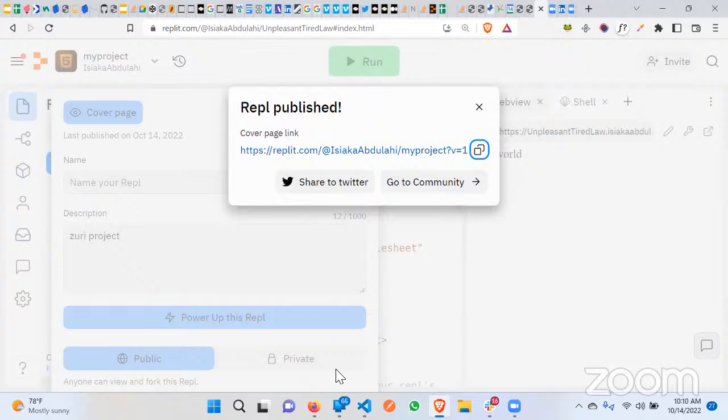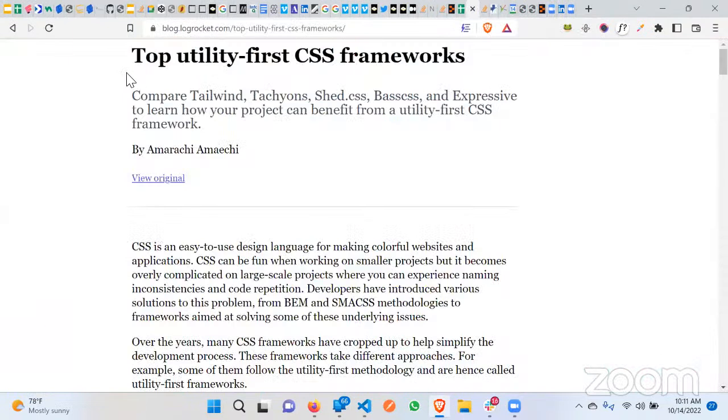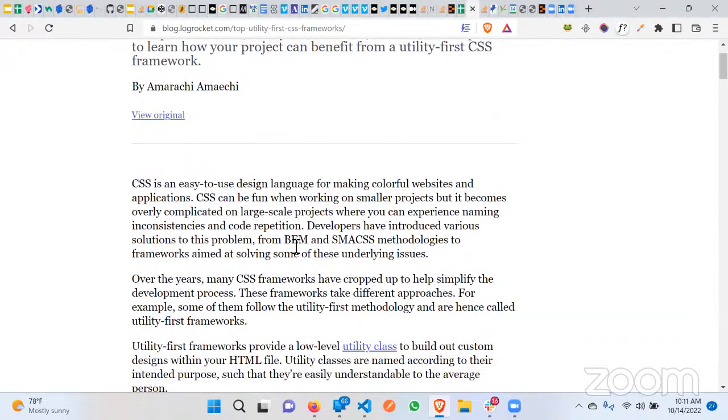I was saying you will be using utility-based classes. Is that the correct way? Okay, we'll be using utility-first CSS. You can see now, if you can write this, you have no issue using Tailwind CSS. Developers' methodology frameworks aim at solving some of these underlying problems.